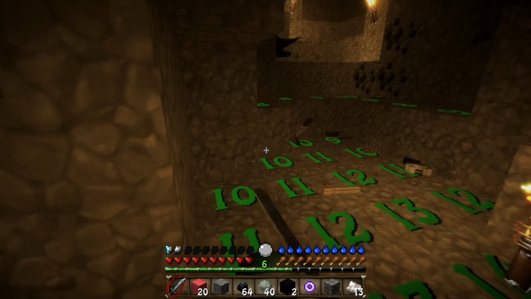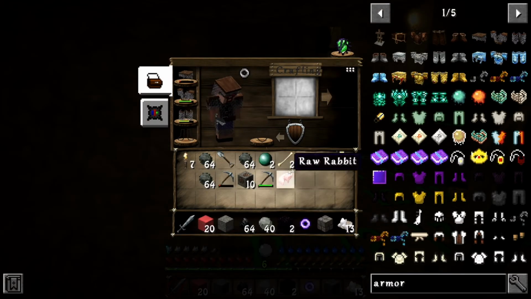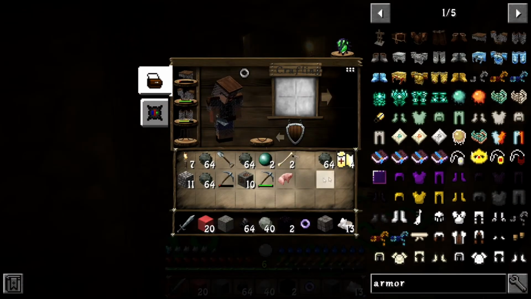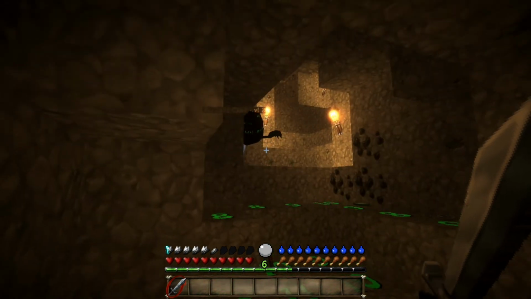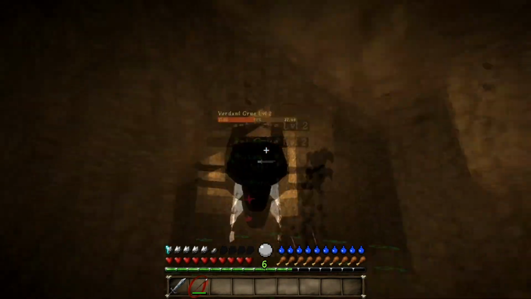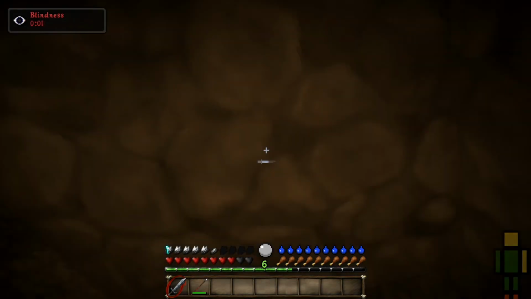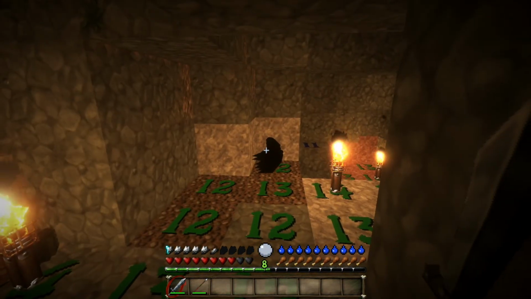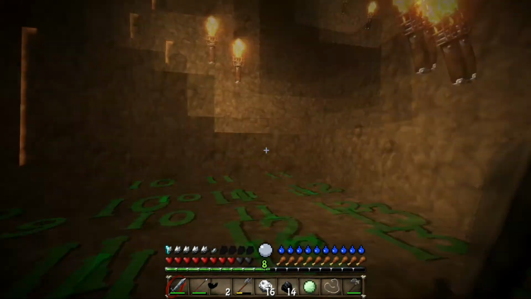Gotta try and grab some of this stuff back. I'd like to get the armor back before he knows I'm here. Put that on. Spear would be nice too. We need something with a little range on it. Alright, Mr. Grue. Here we go. Where is he? We got him. Oh, I just tried to back into a corner. Keep my back in the corner. What's this? What'd we get? Grue claw. Alright, well we know what the Grue sounds like now. So that's good.